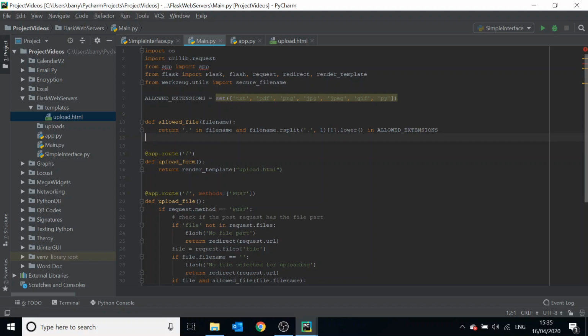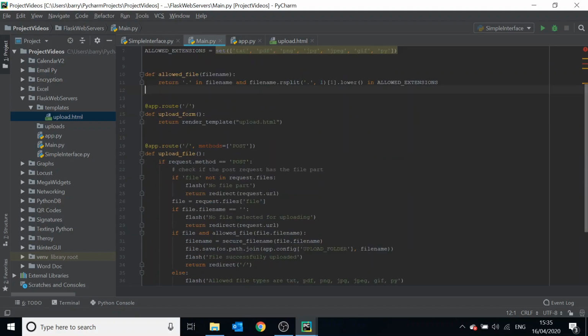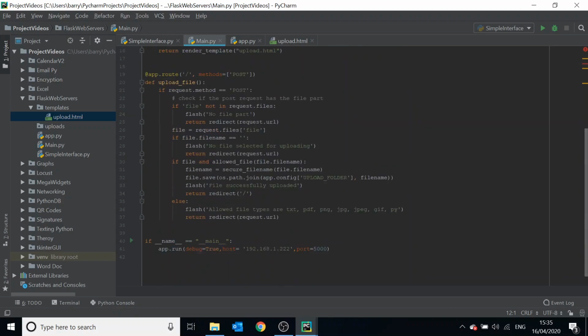So what do we have? We've got our main here, which will have our methods for uploading. Here we have our uploading method, which uses POST. What it's going to do is upload the file to our file path.